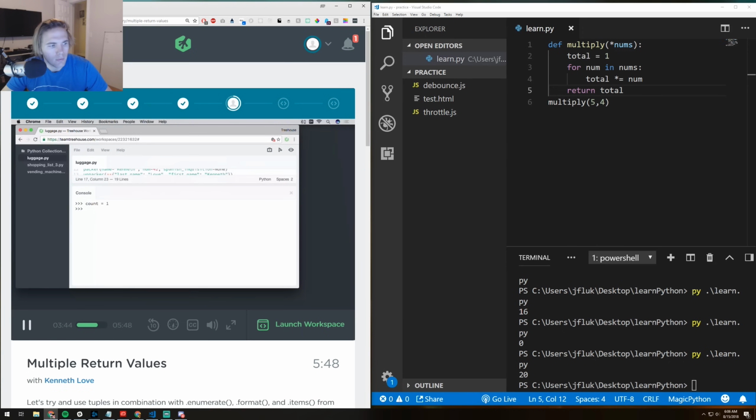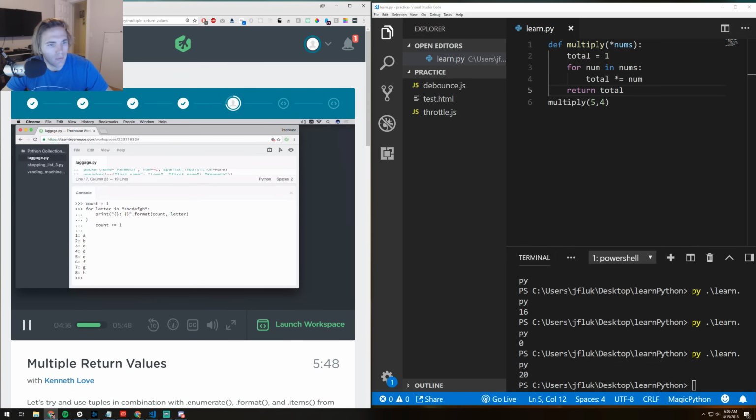Now, we could, of course, have done that on our own, right? We could have done count equals 1, and then for letter in A, B, C, D, E, F, G, H, print something, colon, something, dot format, count, letter, close that parentheses, and then count plus equals 1 to increment the count, and then we've gotten our list again. That's a whole lot of extra work, right? I mean, why should we have to keep track of that count variable and increment it on every step all by ourselves? This is the work that computers and programming languages were made to do.